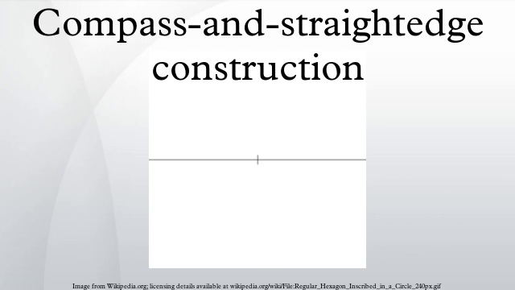We could associate an algebra to our geometry using a Cartesian coordinate system made of 2 lines, and represent points of our plane by vectors. Finally we can write these vectors as complex numbers. Using the equations for lines and circles, one can show that the points at which they intersect lie in a quadratic extension of the smallest field F containing 2 points on the line, the center of the circle, and the radius of the circle. That is, they are of the form x + y√k, where x, y, and k are in F.